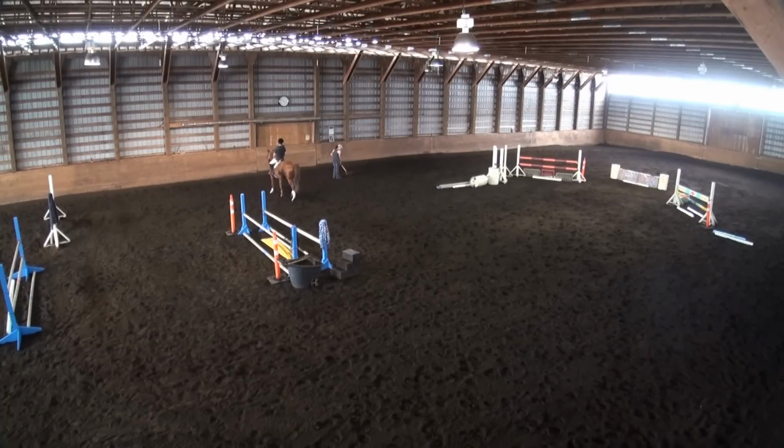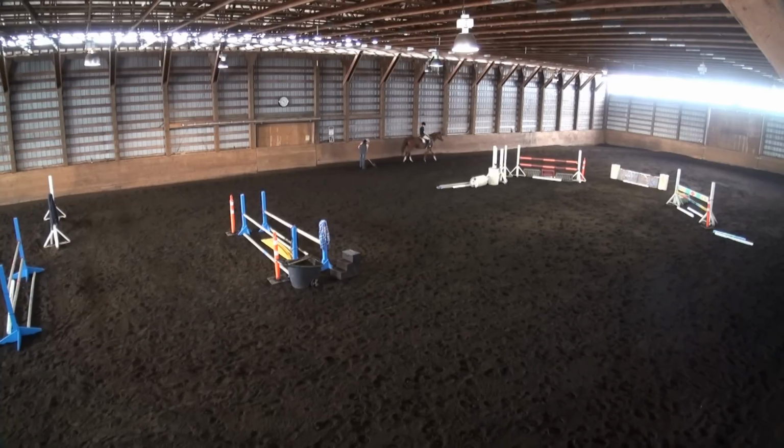Okay, good, Leo. You handled the new fence really well, as did she. And then we just, like I was saying, we just want to be careful that when you're coming off the turn, her stride's not getting bigger and bigger and bigger until the jump is really long.